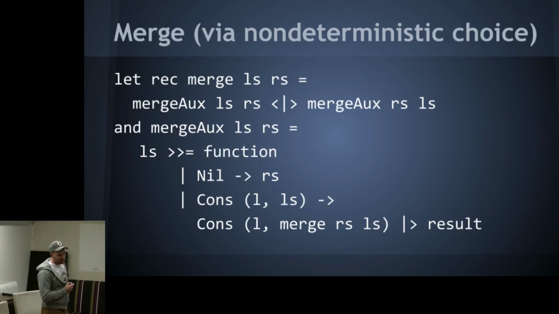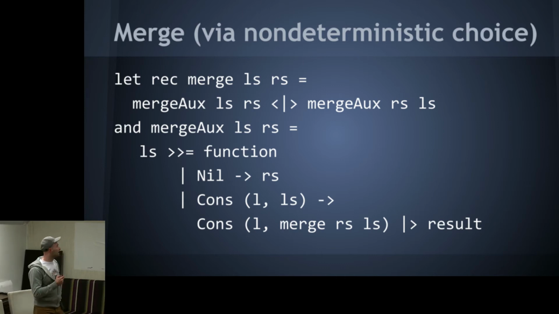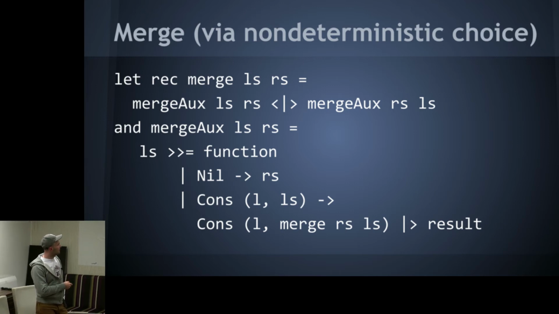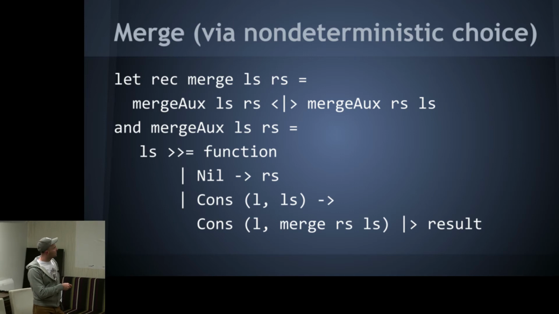So what we can do with this non-deterministic choice is that we can write combinators like merge. The merge combinator is given two streams, a stream ls and a stream rs, and then we do a non-deterministic choice where on the left-hand side we have a stream which takes first from the ls stream, and then returns the left-hand side value, and then continues the merge. And on the right-hand side, we take from the rs stream first. So rs here becomes the ls, and so on. Is this something that requires more explanation?